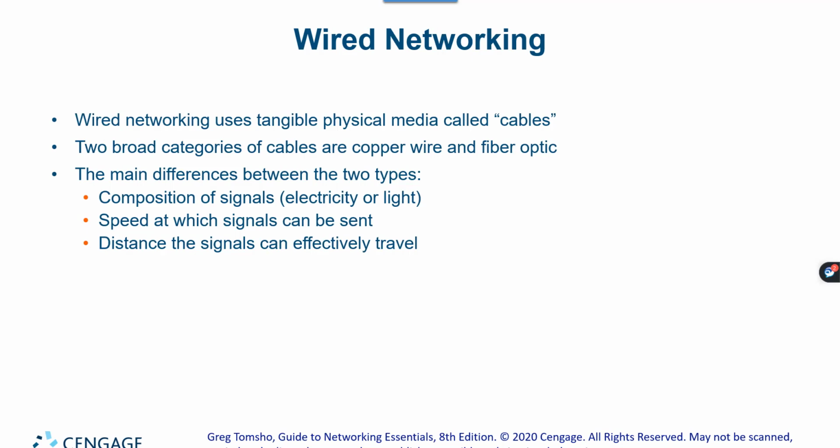One of the other big differences is the speed at which signals can be sent. Fiber optic cables have a lot higher throughput speed. The reason they do is because we don't have all kinds of interference. Fiber optic cables are immune from electromagnetic interference, so we can send signals at much higher speeds. That also affects the distance. We can go a lot further with fiber optic cable than we can with copper wire, just because of the noise immunity. We don't have signals from garage door openers and microwaves interfering with the wiring, or light ballasts interfering with the signals on the wire.